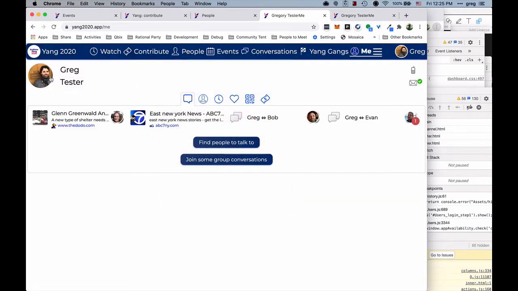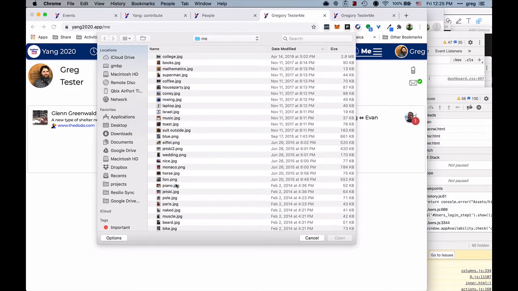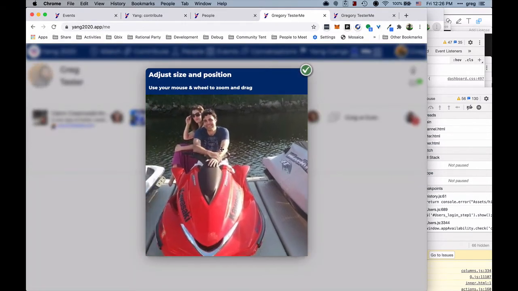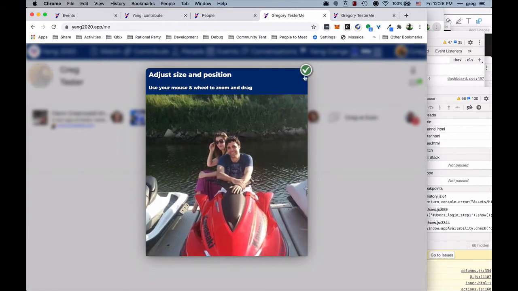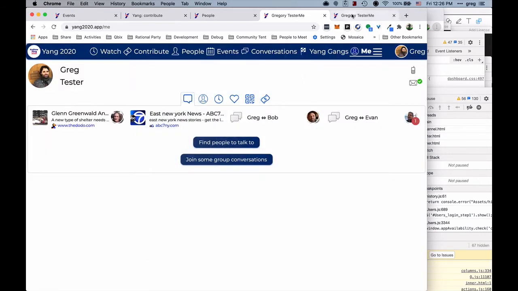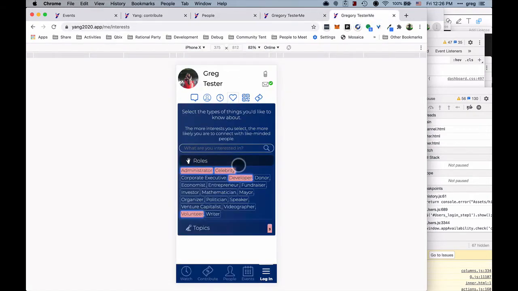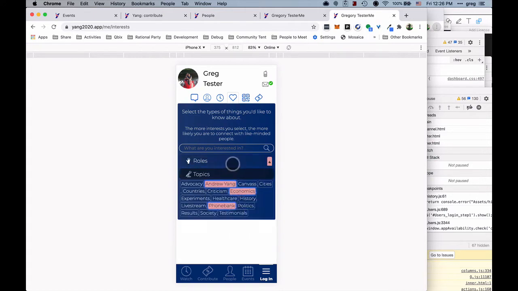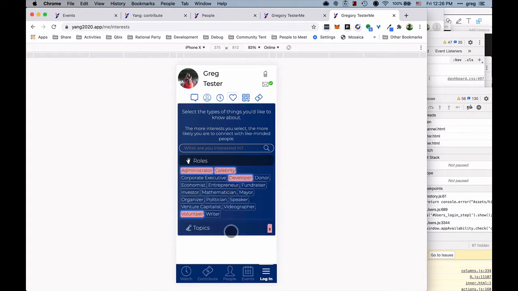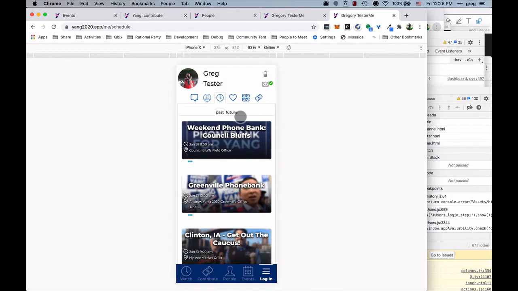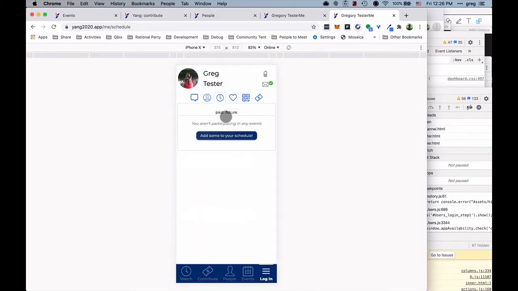Now this picture is already as big as possible, but let me choose a different one. For example, this jet ski picture here. I can zoom in, I can drag, and then I can simply find what I would like. So that is how essentially a lot of these things work over here. Now, moving forward, we also have the expandable tool. The expandable tool lets you have as many of these guys as you want, and it intelligently scrolls and shows you everything you need to see. You can, again, have different tabs within tabs within tabs, and so on.